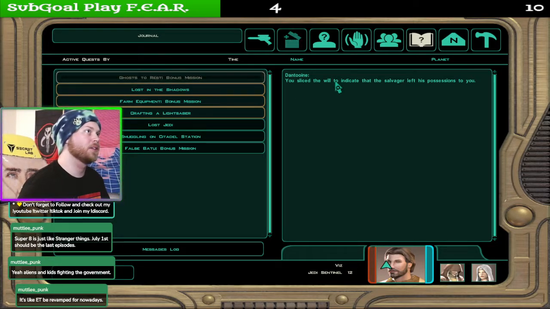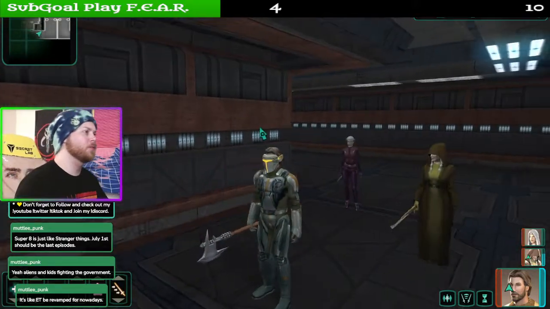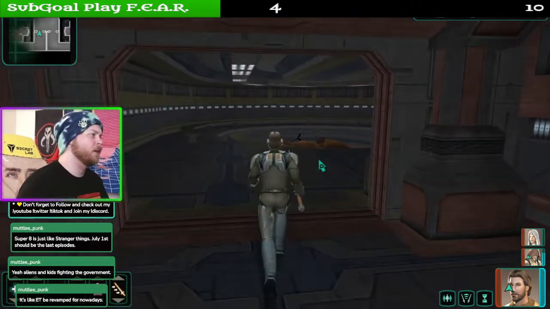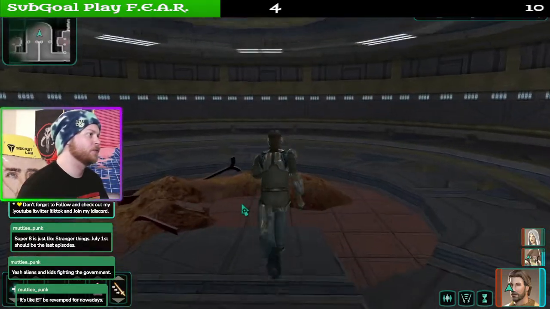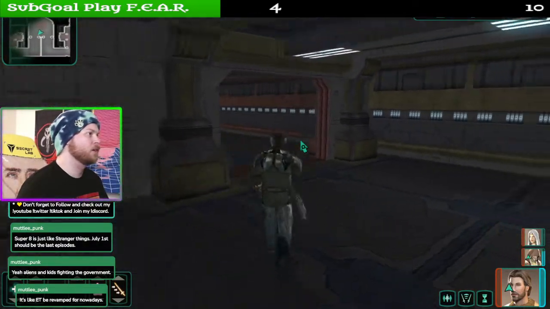You slice the will to indicate that the salvager left his possessions to you. Okay. I think we just need to search around until we find another one of these. Let me make sure I looted him as well. Okay, his whole remains have disappeared. So I think I got it.